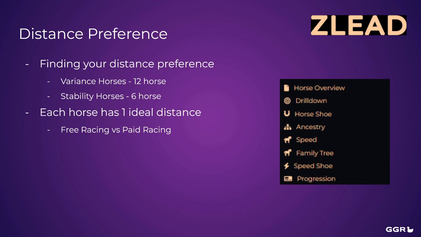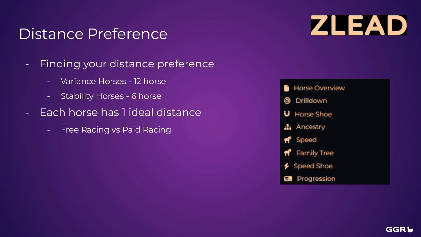Stability horses are a lot easier to find because of the addition of 6-horse races, where you can actually tell right away if you're a favorite to finish in the top half or not. And you can move your horse around in all these distances and figure out which ones you are flaming over higher level horses in. So each horse has one ideal distance, but some horses can actually run in 2 distances, but there's always one distance where they're always strongest.